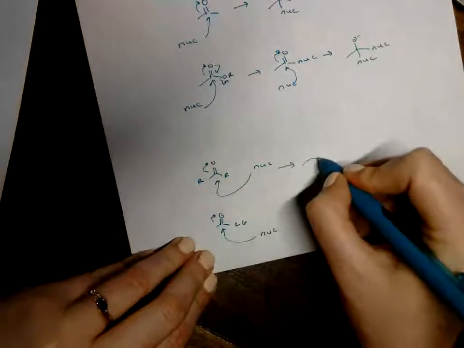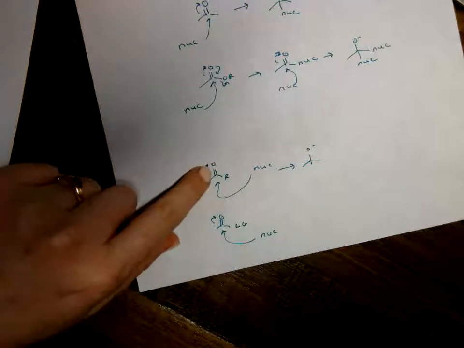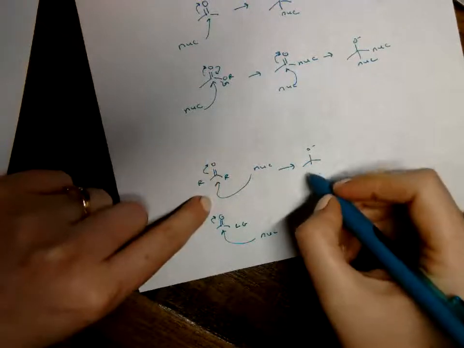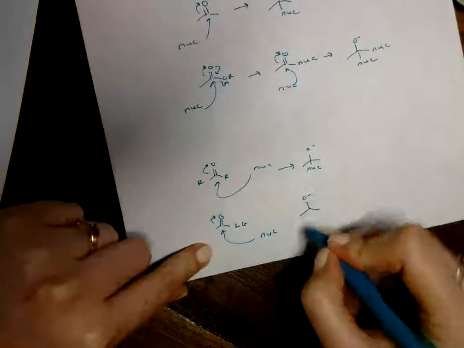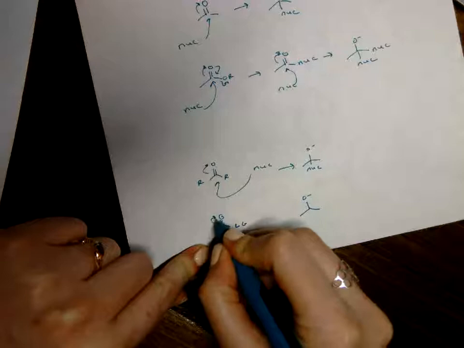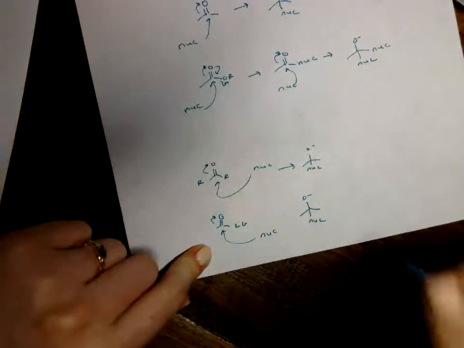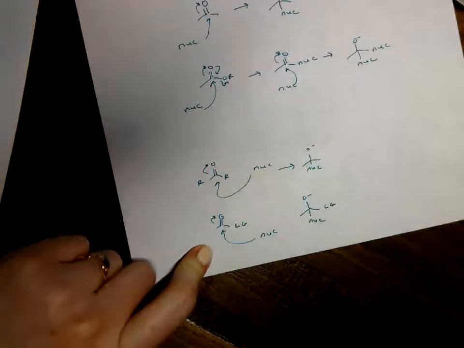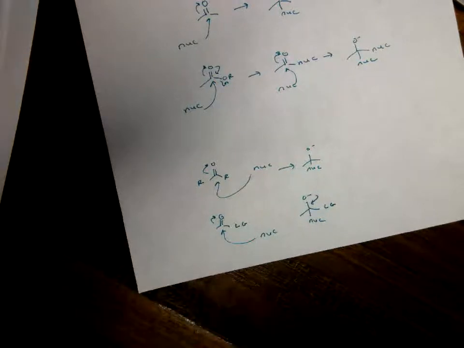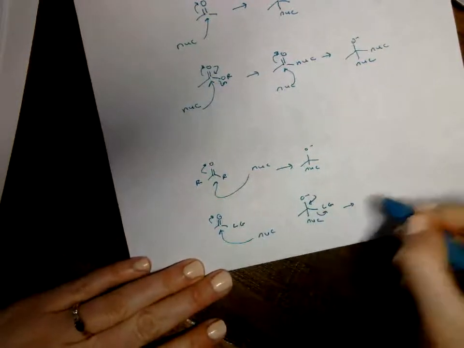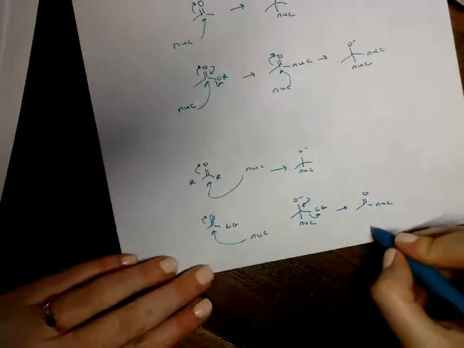And both of these result in an O minus because the electrons in this bond broke and came up here, and the nucleophile is down here below. And then same thing here, O minus, because the electrons in this bond moved up to the top as a new bond formed, because you can't have more than 4 bonds to that carbon. But if this one has a good leaving group, these electrons can actually come back down and reform your carbon-oxygen double bond, and then the leaving group will leave. And you'll end up with this, and your nucleophile can attack again.